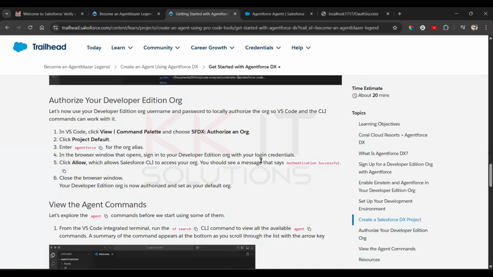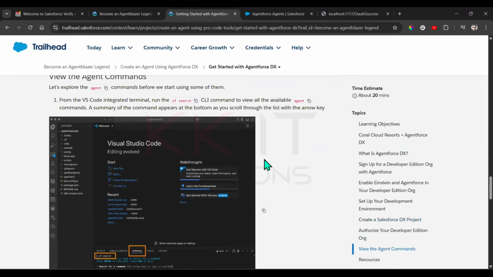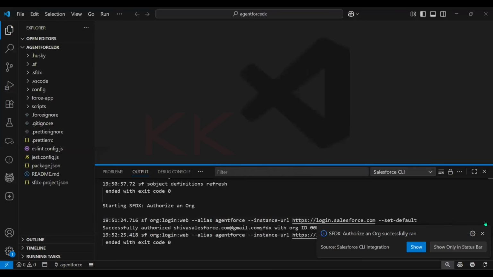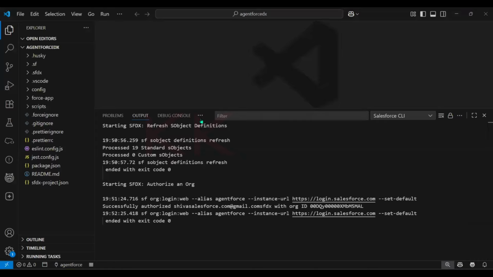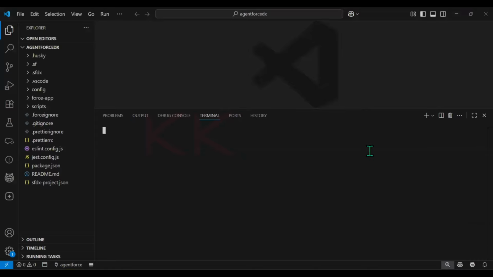Next. In the terminal, we have to enter the SF search command. Go to Visual Studio Code. At the bottom, you have the terminal.